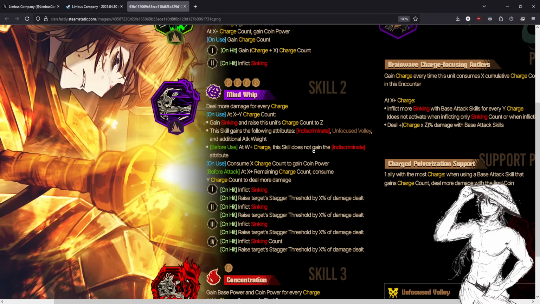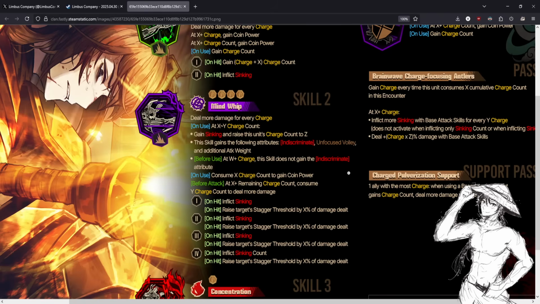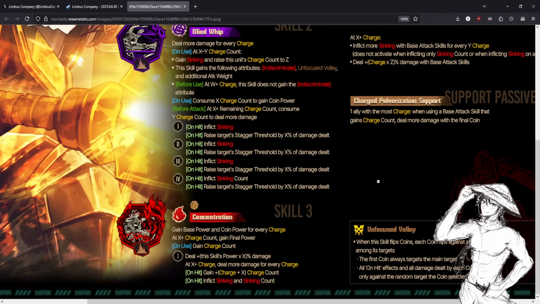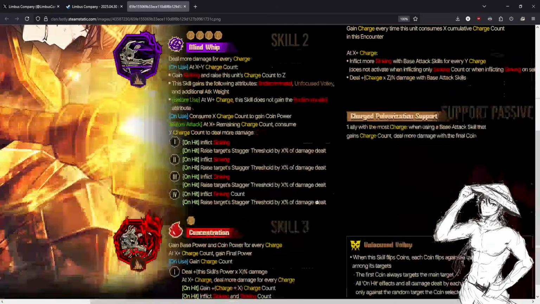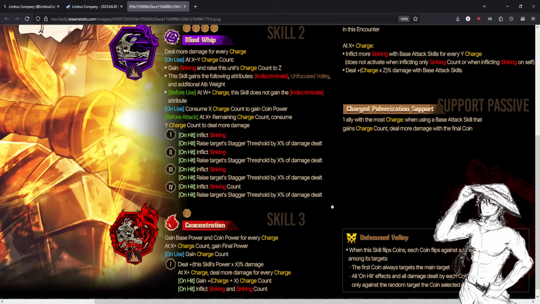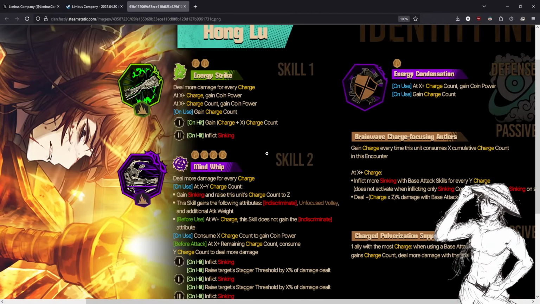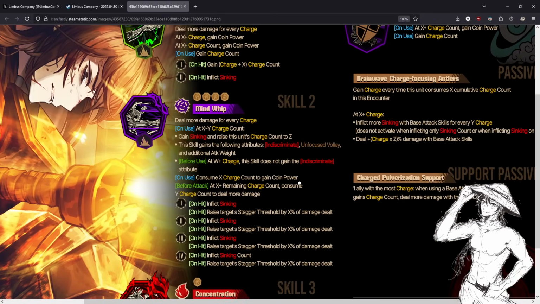The question becomes how often are you going to get Mind Whip without charge? Because it's a skill 2. So that's the interesting part. I think it probably all depends on how much concentration you get. Obviously, it looks like the play here is you want to get concentration. That gives you a butt ton of charge count. Right? You maintain the charge with skill 1. And then you Mind Whip off cooldown, basically. Every time you have the conditional, you want to Mind Whip.